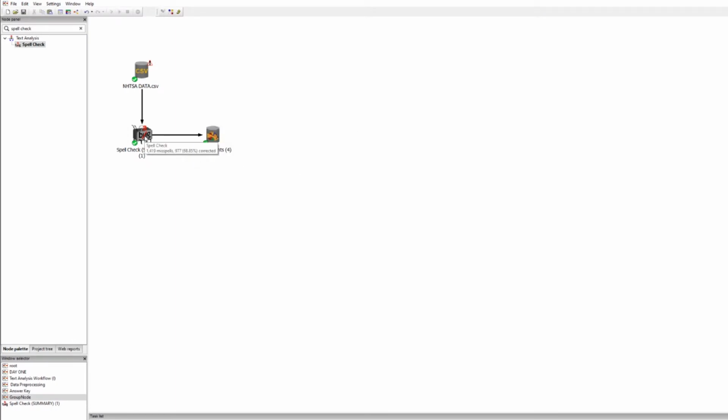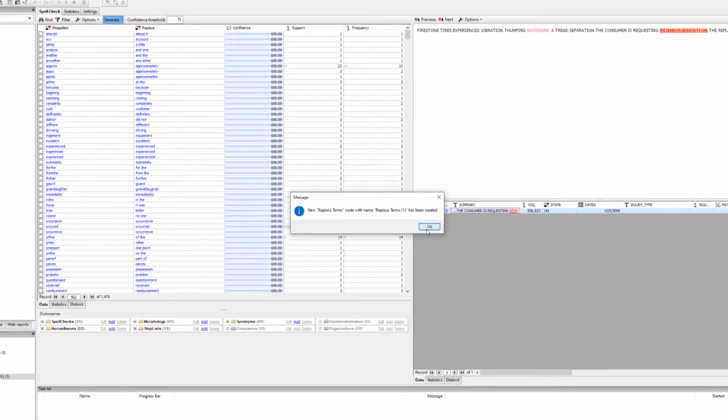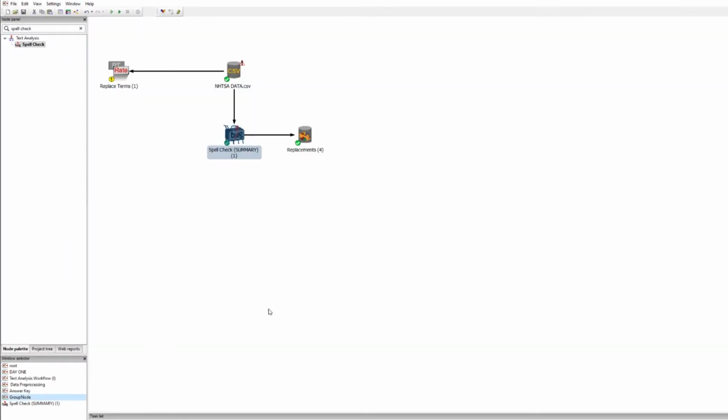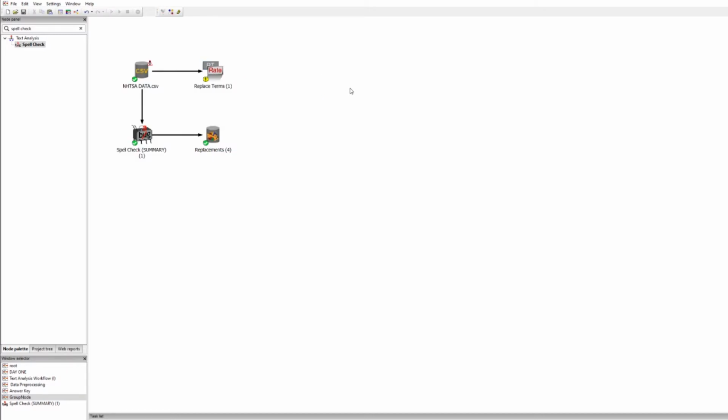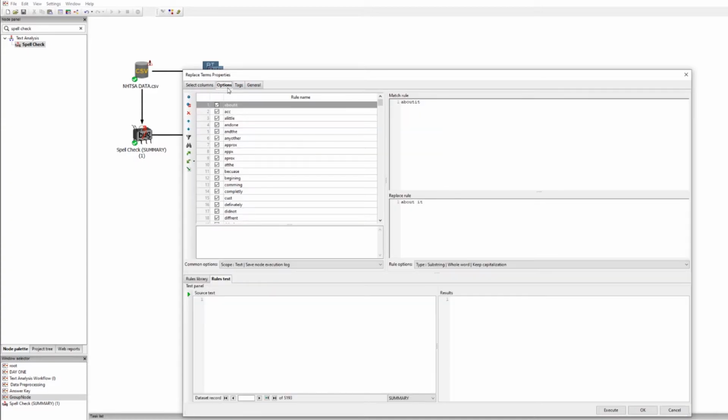The second way we can do this, again, we go back to our spell check node. We can generate a replace terms node. We'll create a new node. It's coming out of the original data set, not the spell check node, and this is just a regular replace terms node like we've seen before. Under the properties of this node, we'll see that we're applying it to the summary column.